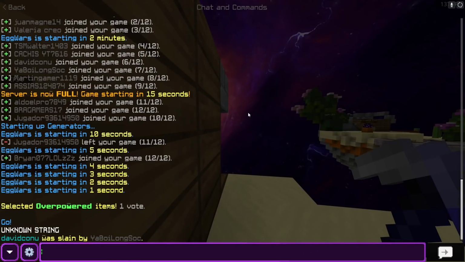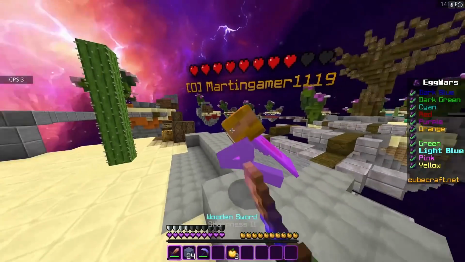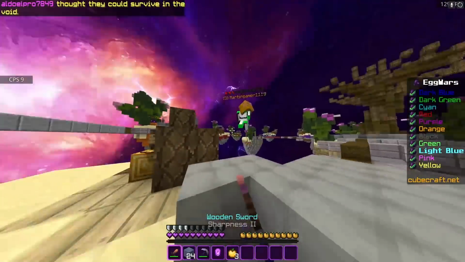Unknown string in chat. Okay. We've got a dream stand at middle. Come here. Come here. Be gone. Turn into points.